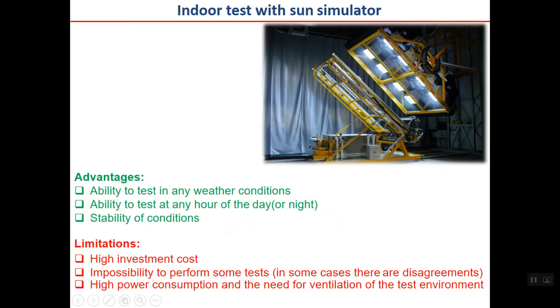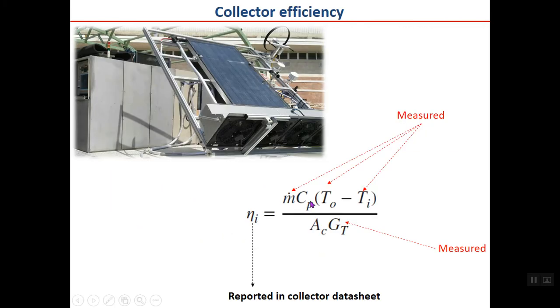In the thermal performance test, generally efficiency is one of the main items which should be calculated. It can be calculated as shown here. N dot, which is the flow of water entering the collector, is measured by a flow meter. Cp is calculated based on water temperature, To and Ti, the outlet and inlet temperatures of the collector, which are measured. Ac, as I told you before, is the collector area, gross or absorber or aperture, and GT on the plane of the collector is measured by a pyranometer. And finally, eta will be reported in the collector data sheet.